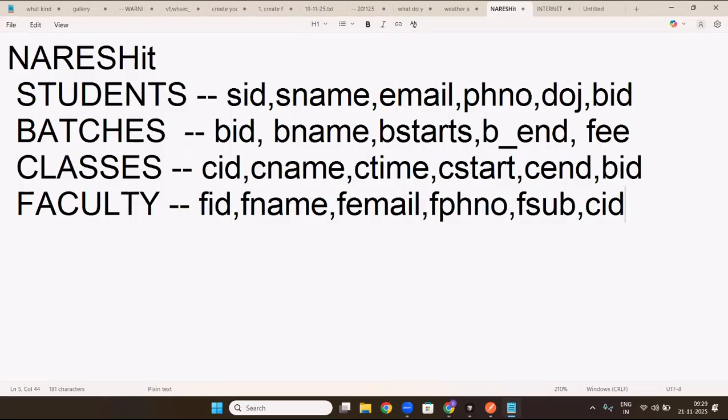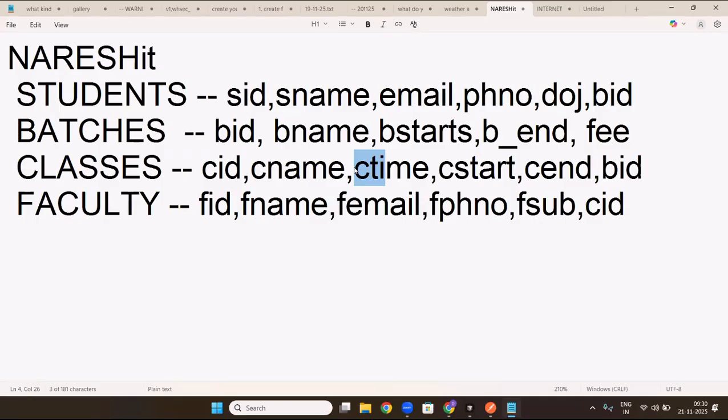Now, can I find which faculty is having which class? Can I find which faculty is teaching which class? Can I find which faculty is working on what timings? How? So class ID, faculty I know, and with the class ID if I combine, class name you are getting, or class time you are getting, so that faculty is working on that particular time, so that I will know which faculty is free also. I can assign it to another class, right or not?